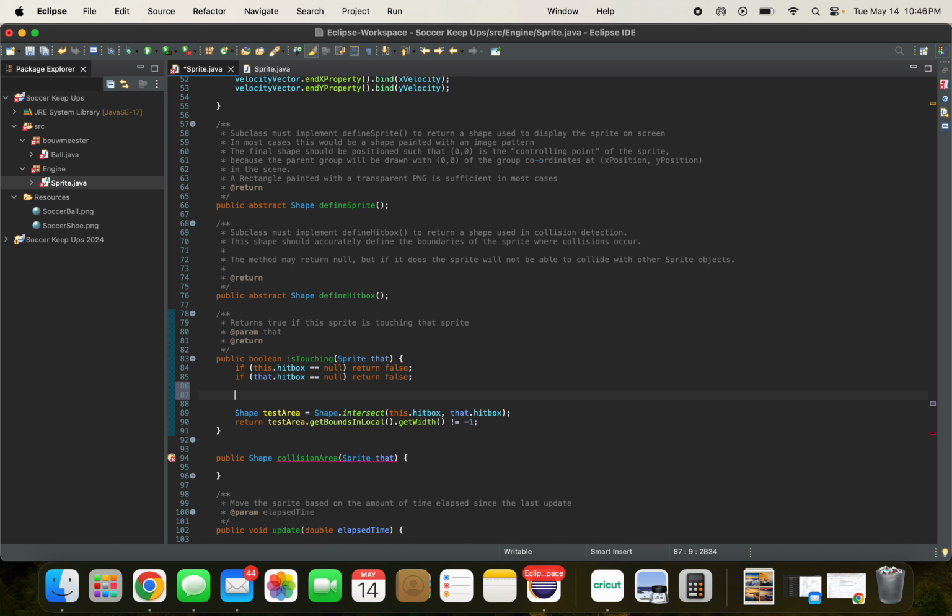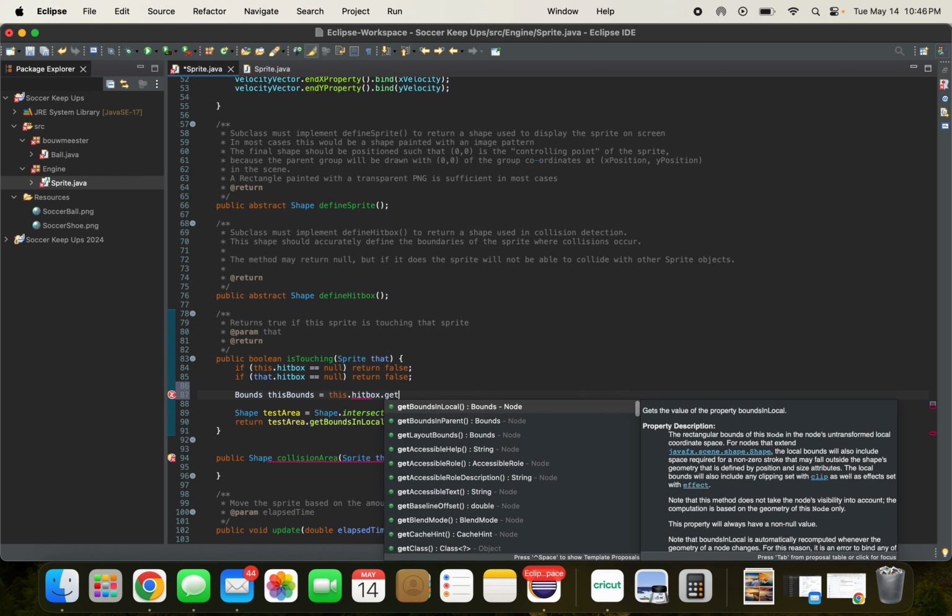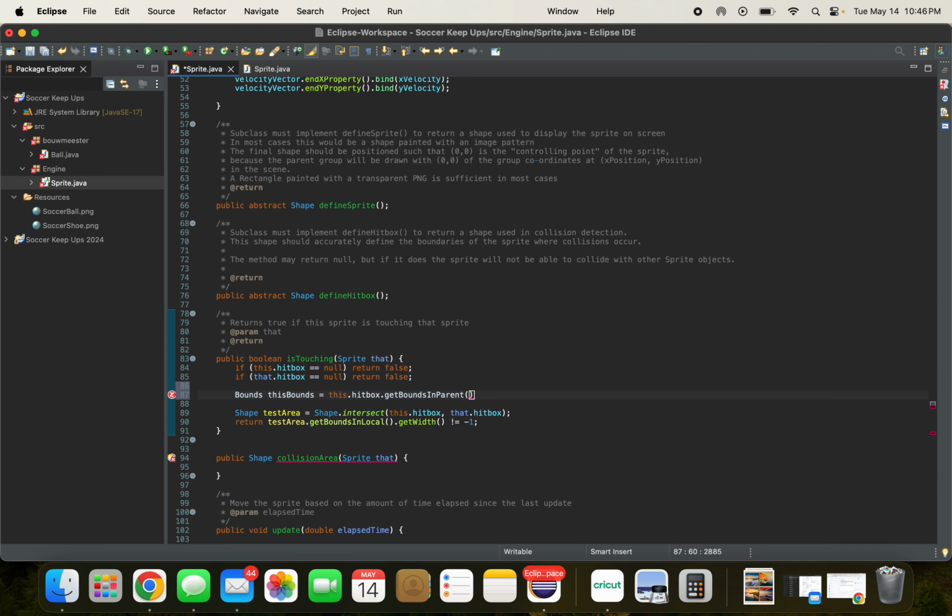So what I'm going to do is declare a bounds area. I'll call it this bounds, and that's going to be equal to the hitbox for this sprite. I'll be explicit and say that this dot hitbox dot get bounds. Now this time I have to say that I want the boundaries in the parent.